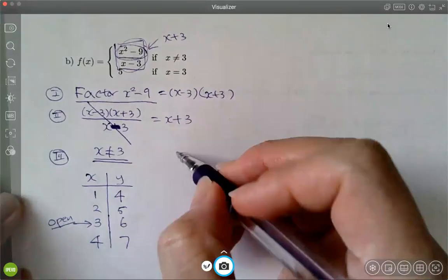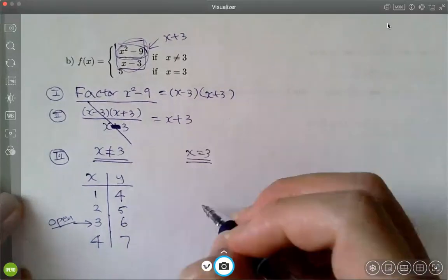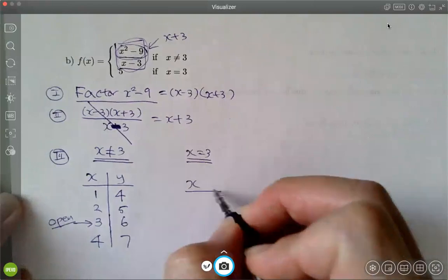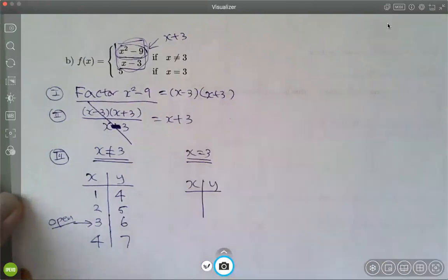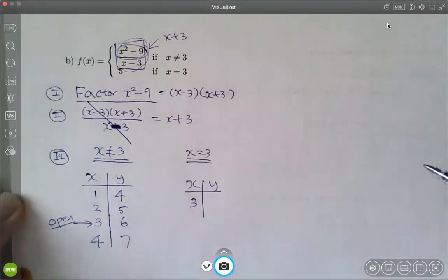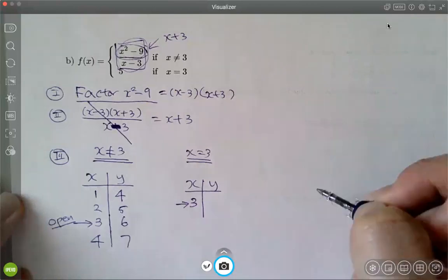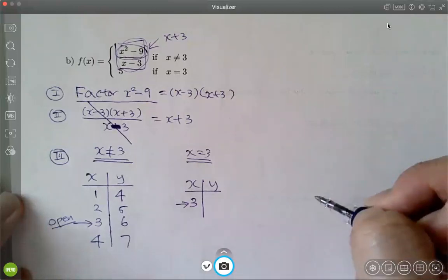Okay. And now, the second piece, x is equal to 3. What can we choose as the x value? Only 3. Only 3, right? Yeah. Do you see why? Because it just says x is equal to 3, and everything else is false, right? Okay. And although this is kind of stupid and obvious, at 3, what kind of dot do we put? Closed, right?